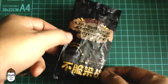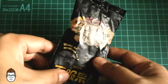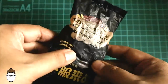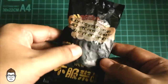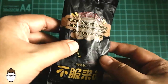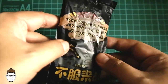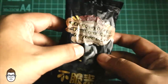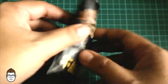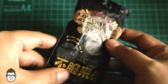Hello everybody. This time I will be unboxing an earbud. It's called VE Monk Plus from Venture Electronics, or VE. This is the second release from their previous earbud named Monk — this time they added a plus sign, making it an upgrade from the previous release. VE itself stands for Venture Electronics. It's a Chinese manufacturer company.